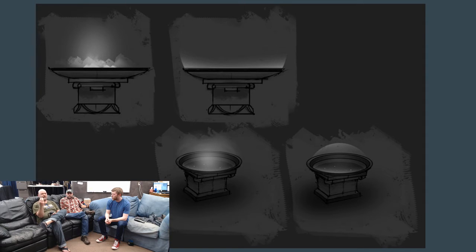But it also makes a really great stand for coals, either for warmth or for light. So it makes a neat fire pit, quite frankly. And I thought that the base especially made me feel like it had an ancient Rome kind of influence. I'm not sure what it is about that. It's probably what looks to me like little curlicues on the pillar at the top. It feels Roman to me.